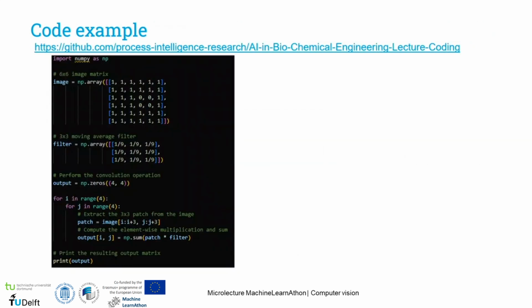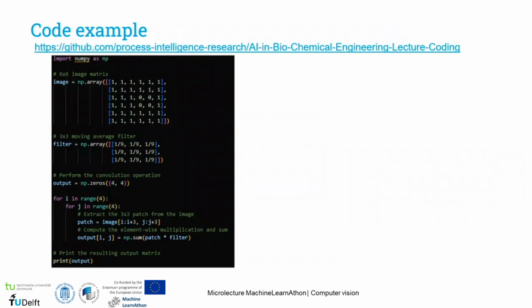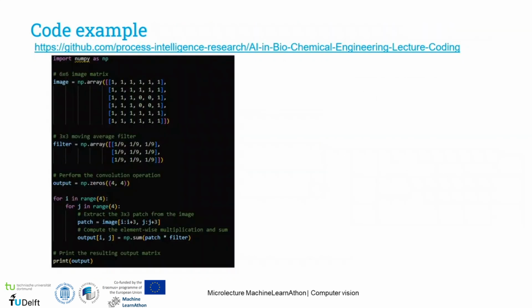And we can do that with a computer as well, and you can check the code later on. I don't do live programming here because it's relatively simple code. So we have the matrix here, which is this matrix. We have the filter here, which is this filter. Then we define the output, and we go through these convolutions through essentially 2 for loops, because we go from left to right and from top to bottom.